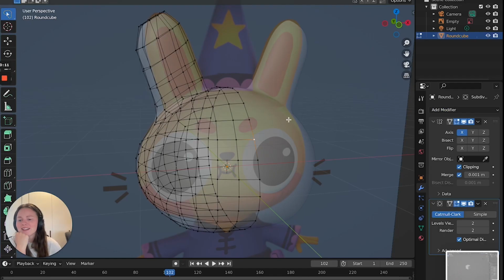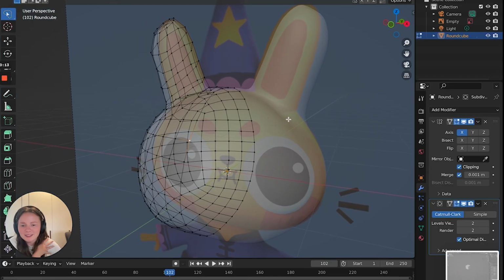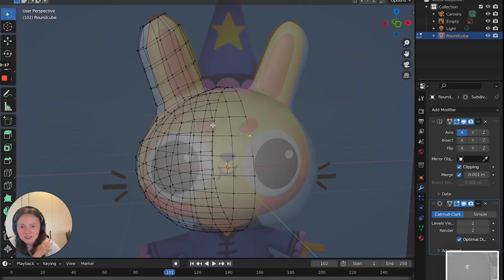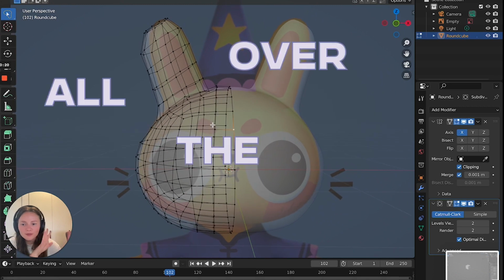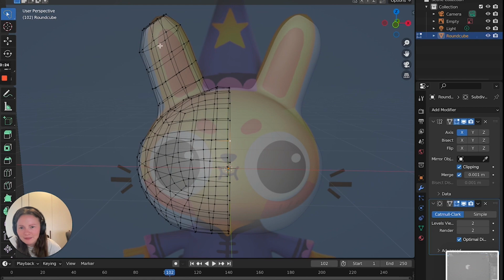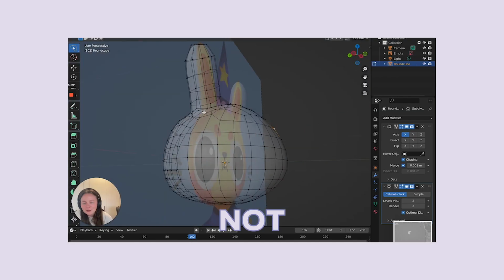So this is the bunny so far. I think we're like 15 minutes into the video, and I'm really happy with how the vertices look today. I felt like yesterday they were all over the place, so these are looking really good. I'm really happy with them and the way that I've structured the ear as well. For day two, not too bad.